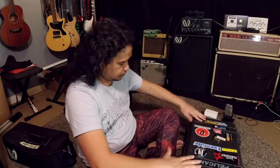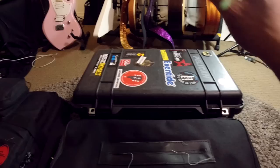Okay, these are the three bags that I need to bring. This houses all the cables and microphones and all that. This is the amp and this is the pedal board. Okay, time to head out to the gig.